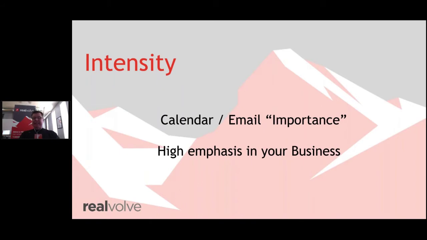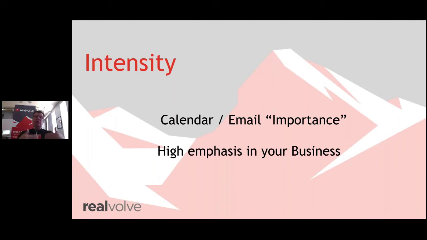Then we look at intensity. You can see all these different things are built into this relationship score, and so many people don't realize all it does, and there's a lot to it. The intensity of things that you're doing. So we look at your calendar and your emails, and we look at the importance that you have placed on certain appointments, and the importance, like there's priority items in email. If it's a high priority email, it's more important.